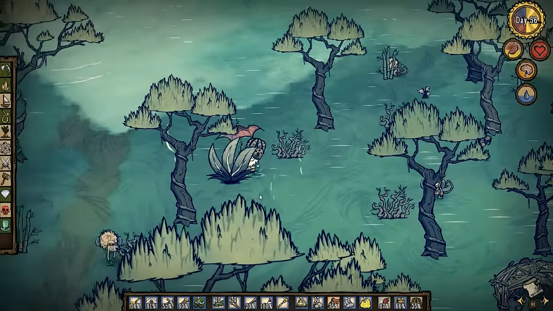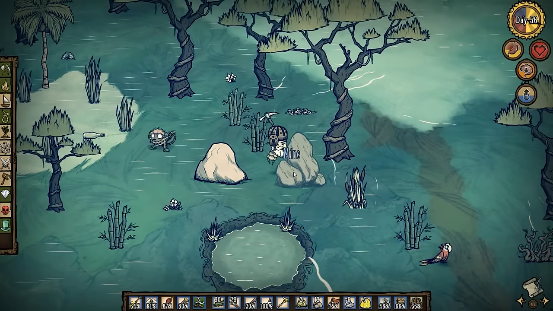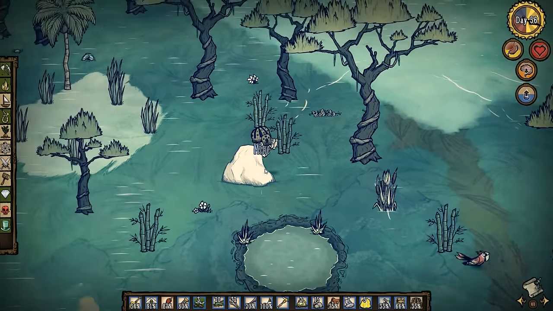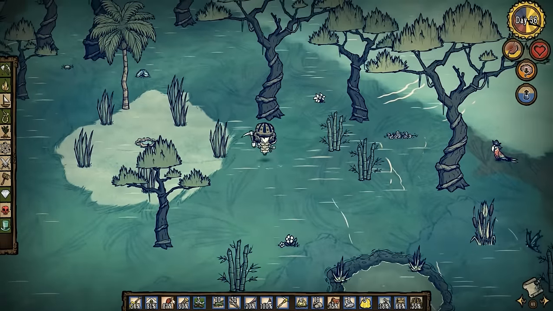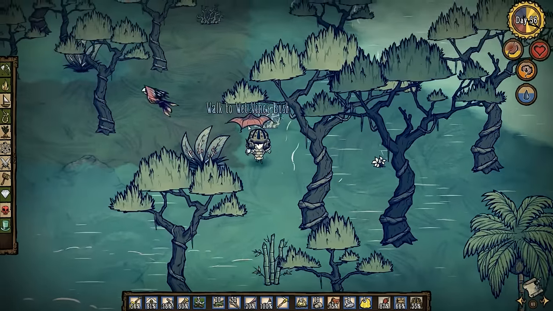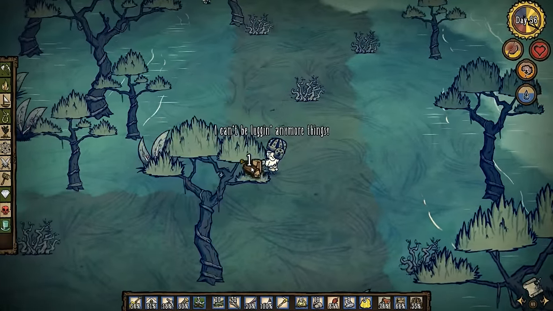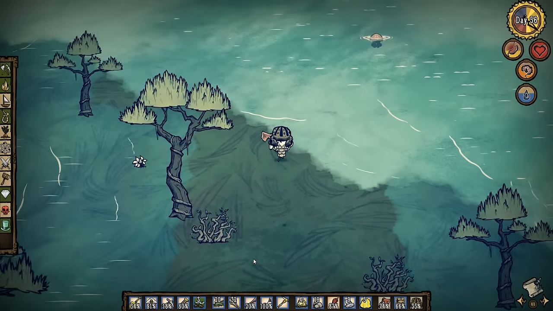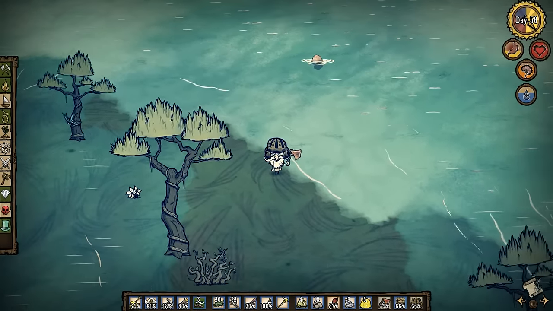Alright, couple of rocks over here. More golds, but I've got to be careful. Alright, the monkey did not seem to be too interested in that. Alright, water's starting to really affect our sanity, so I'd like to dry off, if possible. Actually, you know what? I can't. Alright, I'm just going to finish off this. Actually, let's peer out.